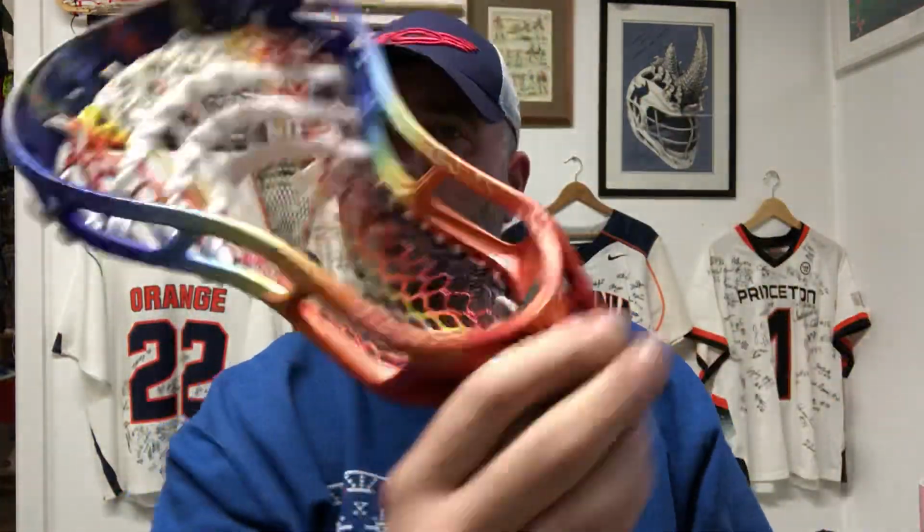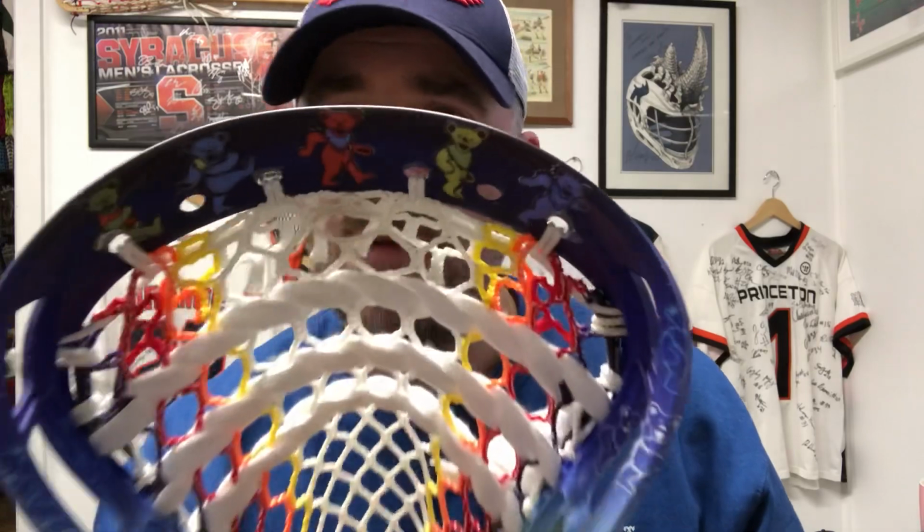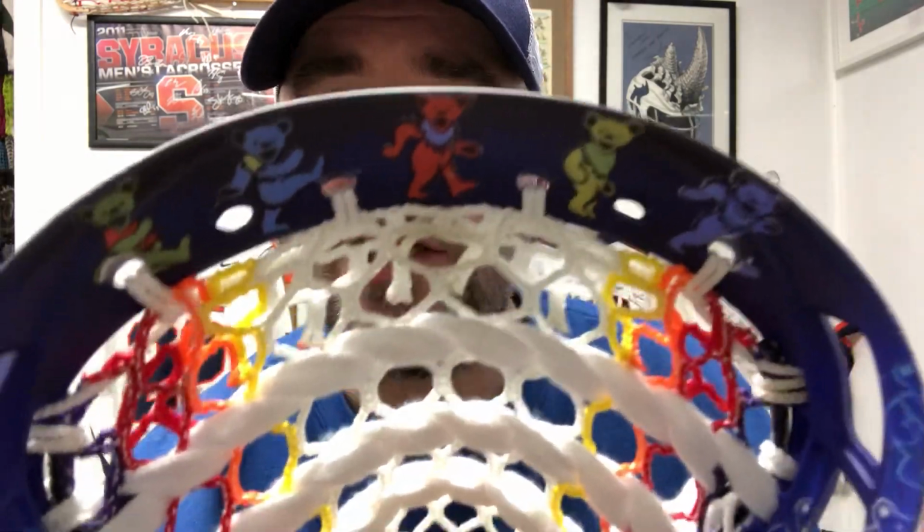That is a great looking stick. This is a StringKing 2V. Great midfield stick. But again, it's available on our website. Somebody needs to own this.